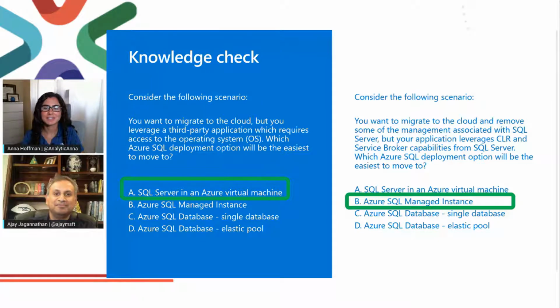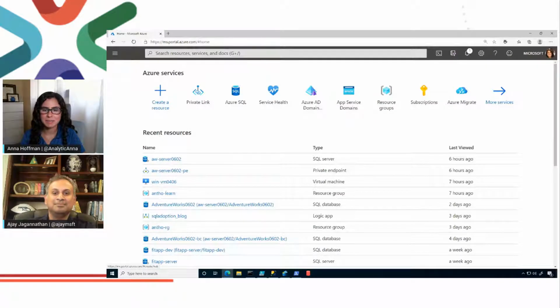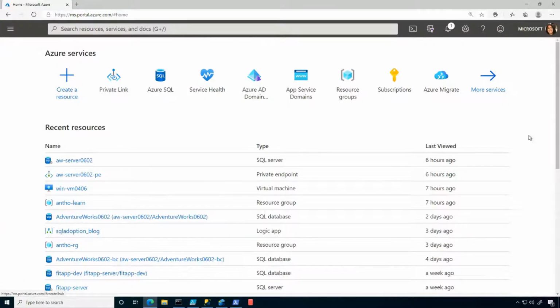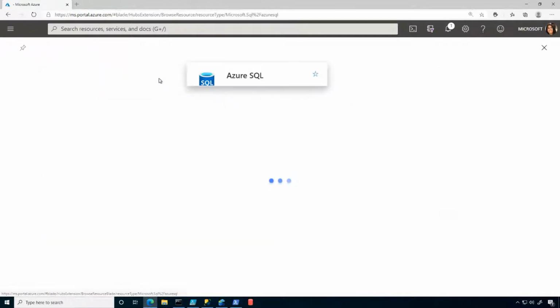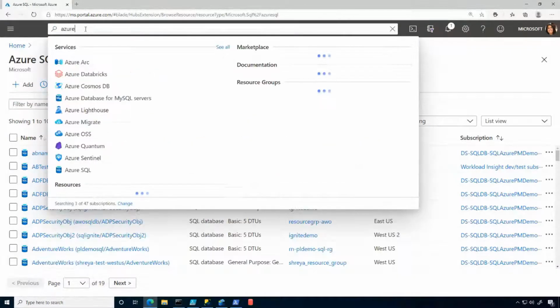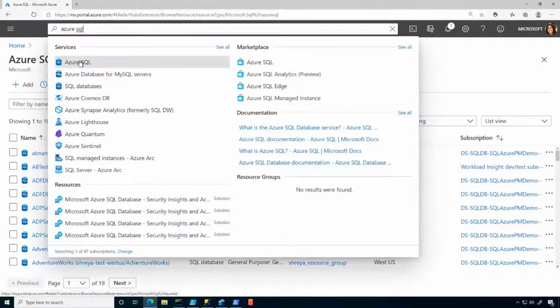Awesome. Thanks, Ajay. I really like your explanations. I think this is a great segue to take a brief look. This isn't a formal demo by any means, but let me go ahead and show you. What we have here is the Azure Portal, and what we're trying to do is make this decision easier for you. If you go into the Azure Portal and select Azure SQL, and if you don't have that blade up there, you can just search for Azure SQL and get to the same place.